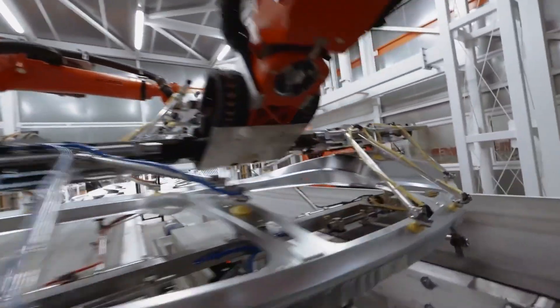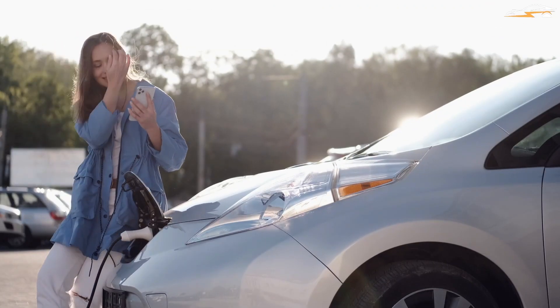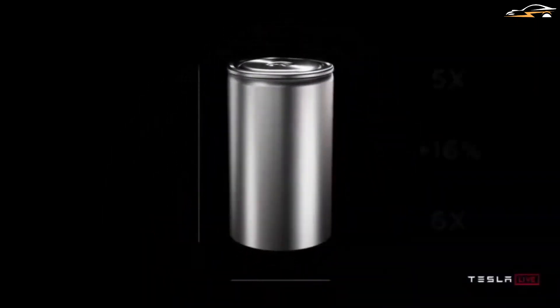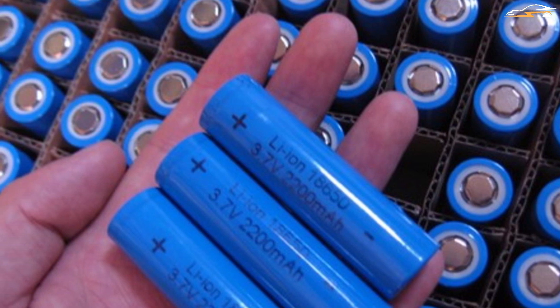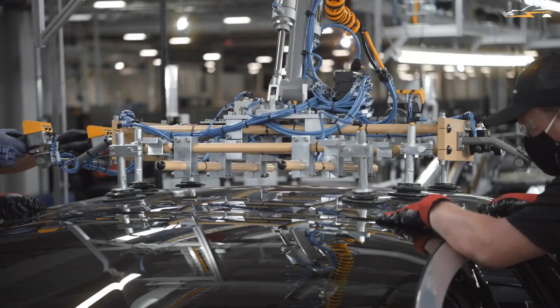The Arizona-built Lucid Air sedan, the work of Musk's former Model S chief engineer, has demonstrated it can travel up to 517 miles, a lofty record for any EV. Tesla's best, the Model S long-range, is EPA-rated for 405 miles. Even without using any new lithium-ion chemistry, the new cell format combined with a structural battery pack is predicted to deliver considerable gains in several areas, according to Tesla's Battery Day event in September 2020.